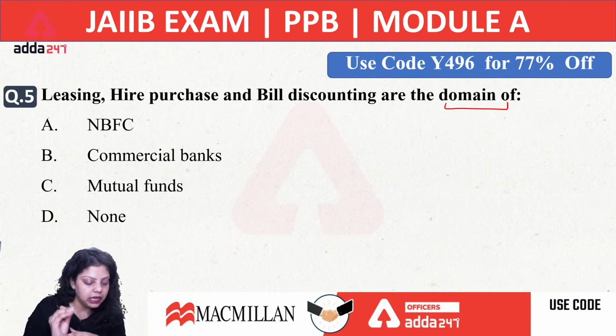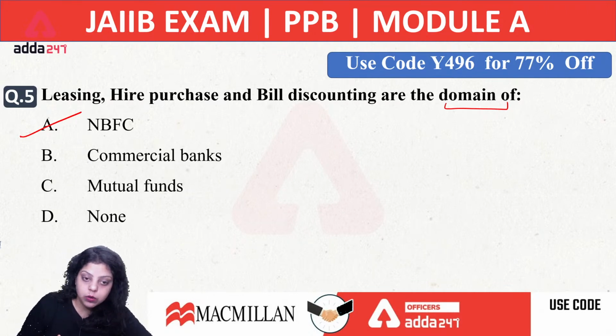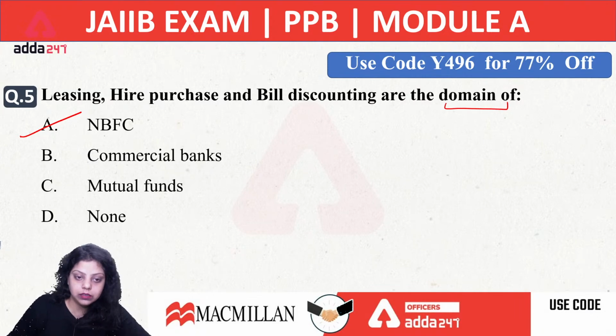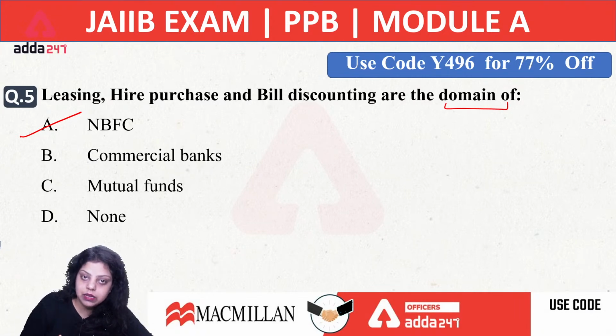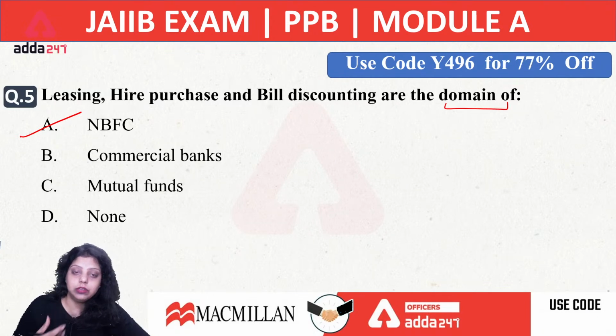Maximum are going with the A option, that is NBFC. That is true. Right answer is NBFC. Now NBFC is a non-banking financial company which provides loan and advances in a specified sector in investment, like in the liquidity, in the share market, bonds market, debentures market. It provides loan for a particular business also, but not in the agricultural activities.